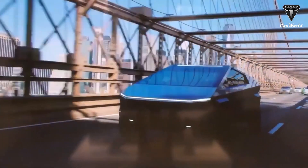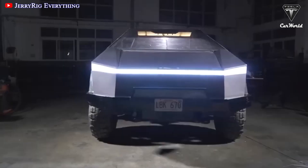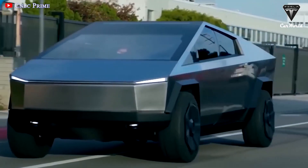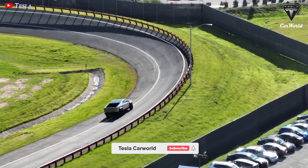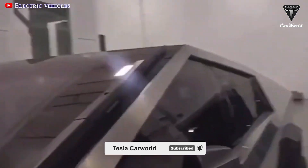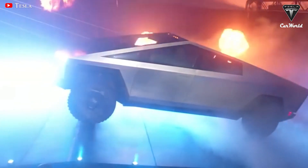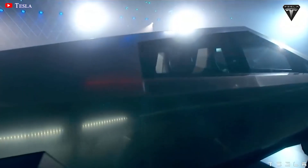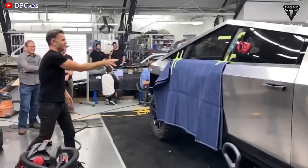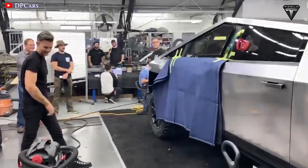Will these new designs increase the price of the Cybertruck? When it was unveiled in 2019, Musk said it would sell for $39,900, although that was with a view that production was to begin in late 2021. Tesla has since raised the price of its vehicles due to significant inflationary pressure in raw materials and logistics during the crisis in Ukraine. However, it has reduced starting prices for its Model 3 and Y cars in China by up to 9% this week. He told analysts last week that demand was strong in the current quarter and said he expected Tesla to be recession-resilient, adjusting prices in line with costs.